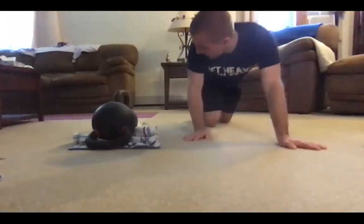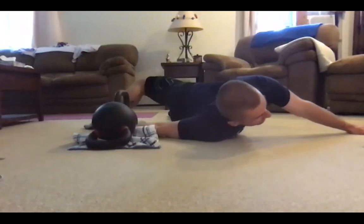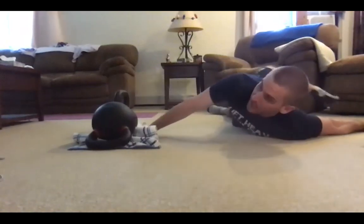I'm gonna scoot back so I have some space. So we'll do 10 on each side.